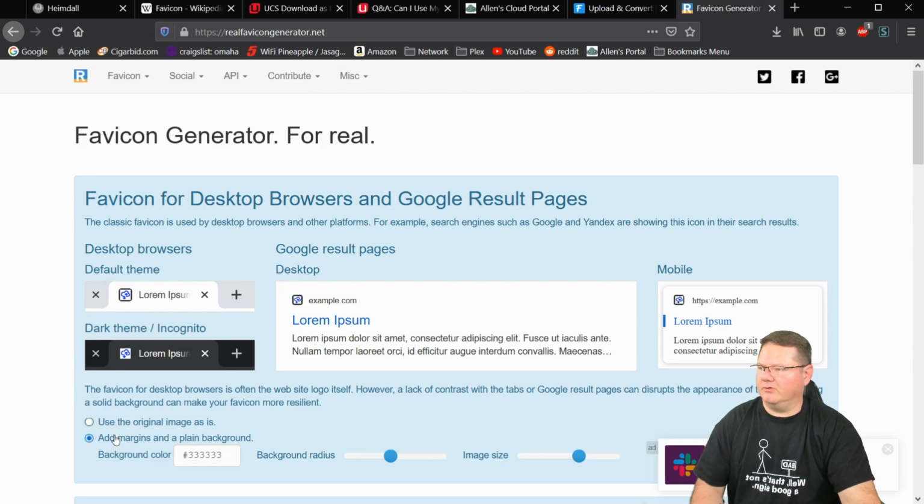But what I'm going to do here is change this just a little bit. Number one, we're going to put that all the way to F's, so as white as can be. And then we're going to change the size of this.